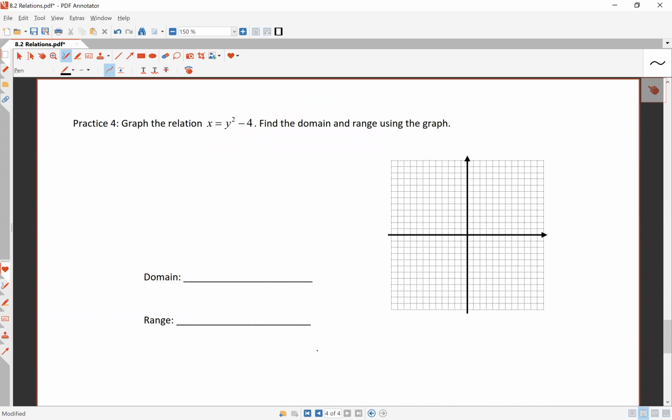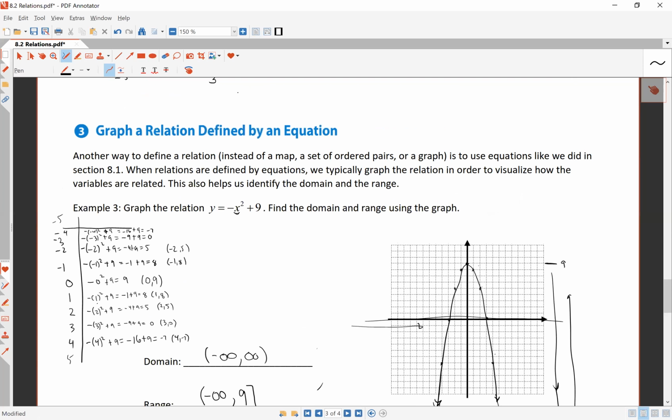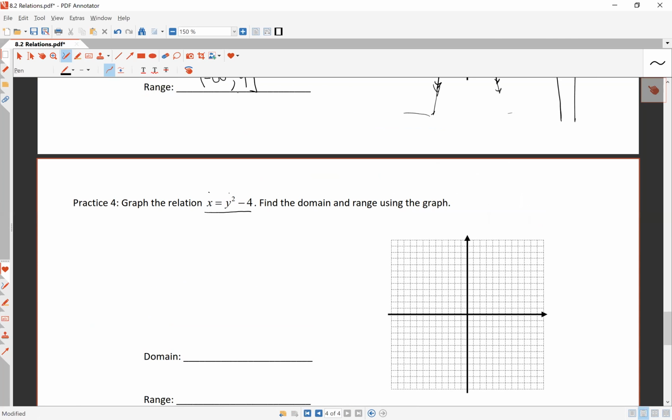So practice 4 is for you to try the same kind of graph, a parabola, but when you switch the x and the y, whereas in the last problem we had the x squared and now we have the y squared, it changes the graph. Rather than going up and down, it moves it either right or to the left. Remembering to plug in y values and get the x's out of them, and then write your ordered pair as x comma y. I encourage you to press pause on your video and work this out, and press play again when you want to see the solution.